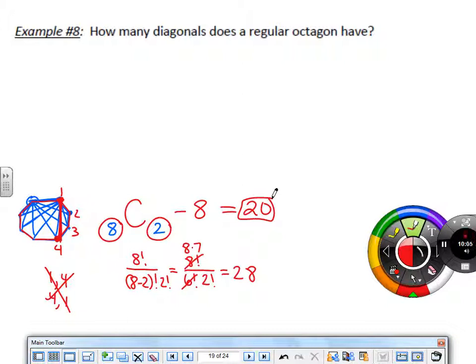Jenny? So, I just have a question with the... Sure. How would you avoid getting those extra 8? There's no way for me to avoid getting it using a combination. If I counted them by hand, I could avoid getting the 8. But then the problem is, let's say they didn't do an octagon. Say they did an object much larger, something we wouldn't draw. Let's say they said, if there's a 100-sided polygon and you wanted to draw the diagonals, how many are there? You wouldn't sit there and count it. So this is going to give you a much faster way to count it. So you would do this, but you would have to have the logic and the critical thinking skill to then subtract the 100 sides from it that you didn't mean to count. Does that make sense? Okay.